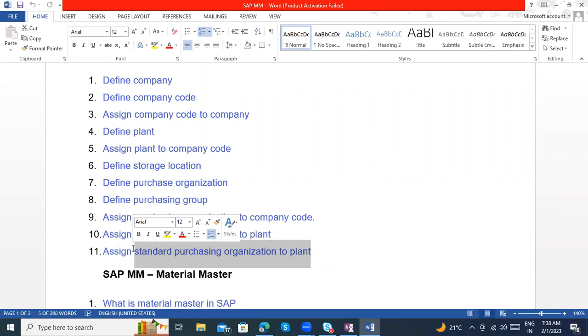Out of these two or three purchase organizations, I should say this one is the standard purchase organization that will take decisions at a higher level. You just need to announce which one is the standard purchase organization.